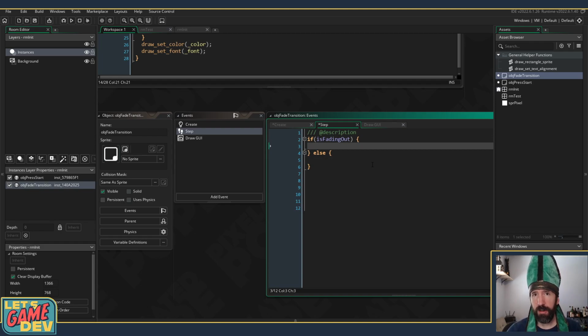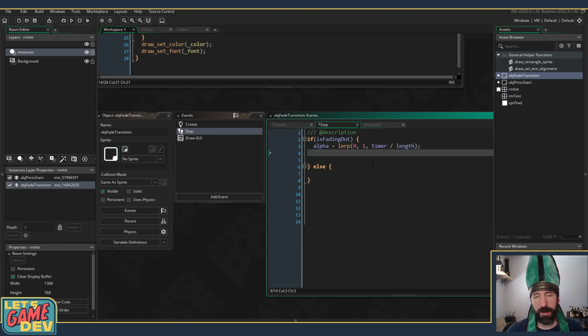All right, so if is fading out, we want to increase our alpha from 0 to 1 based on timer. To do that, we're going to use lerp, because I use lerp for everything. I could probably just use math, but whatever. Alpha equals lerp. We're going from 0 to 1 alpha. We're doing a timer over length.